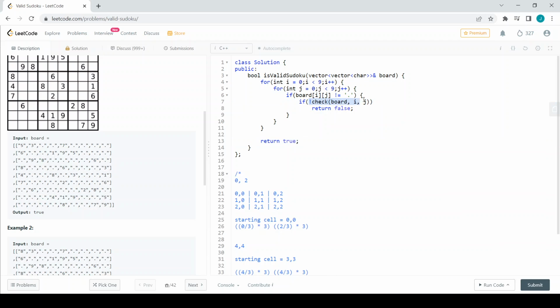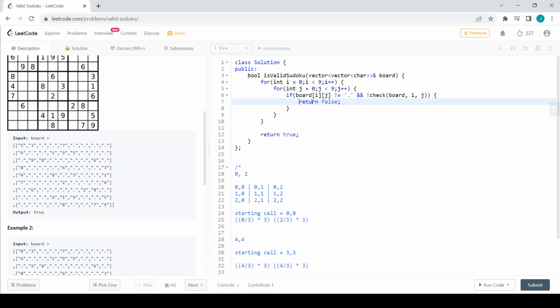So I can incorporate this particular statement here. If that cell has a number and the check is invalid, then I will return false, else I will return true at the end of the day.